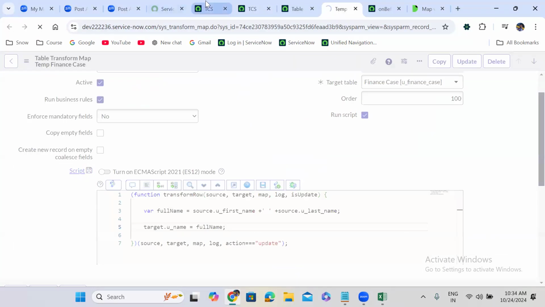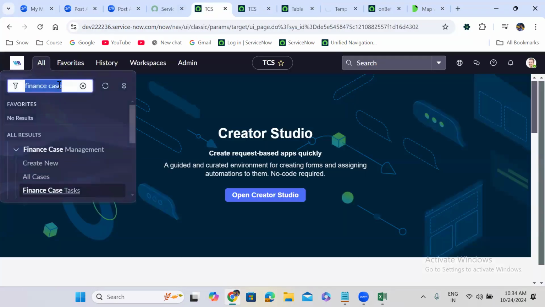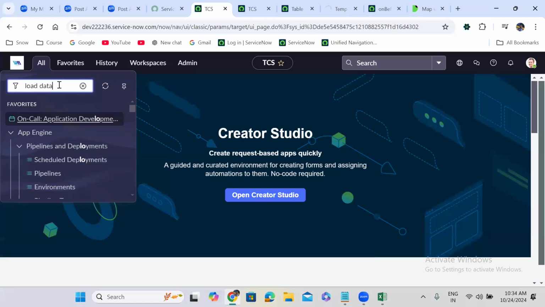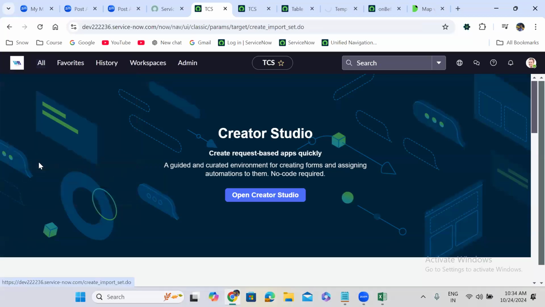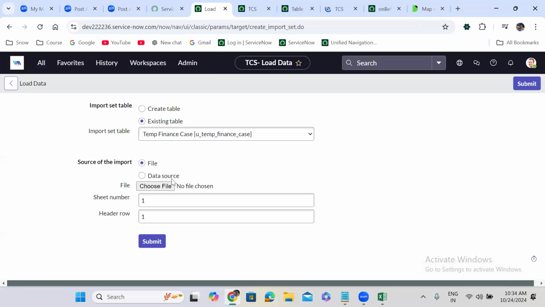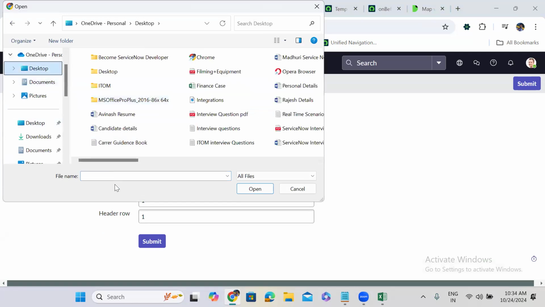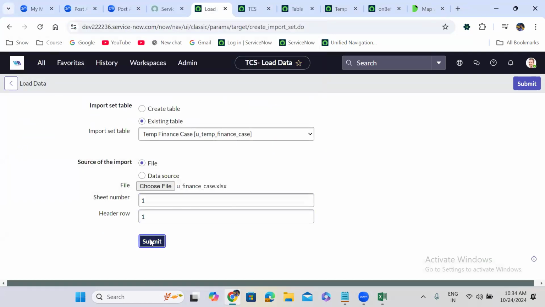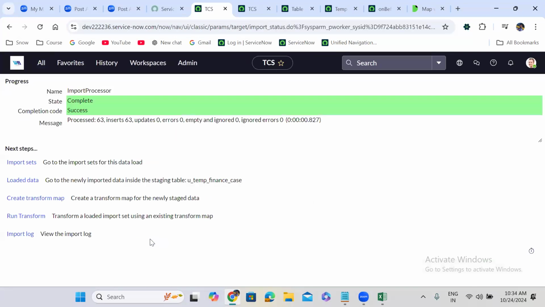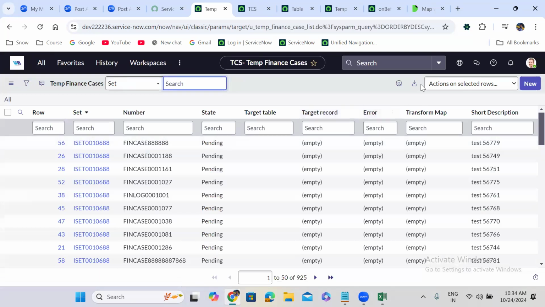First of all, I'm going to load the data here. Loaded data. So you should be able to see first name, last name fields here.